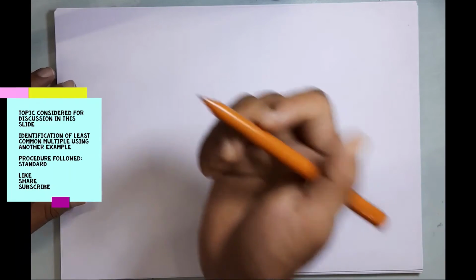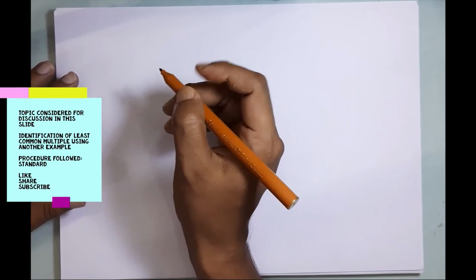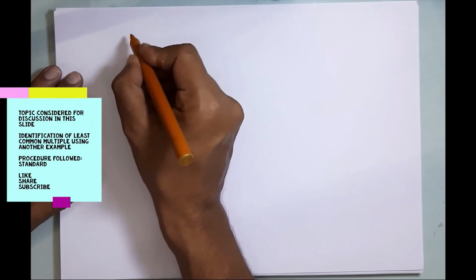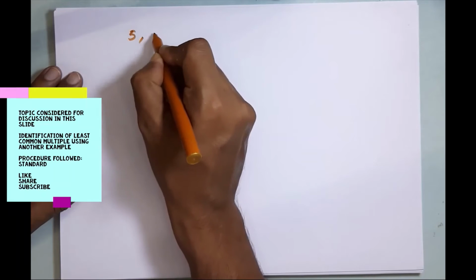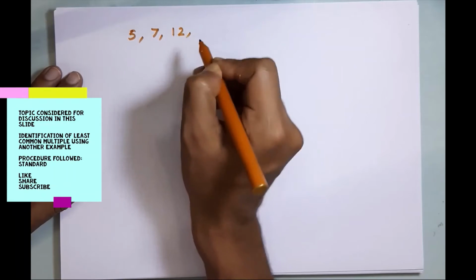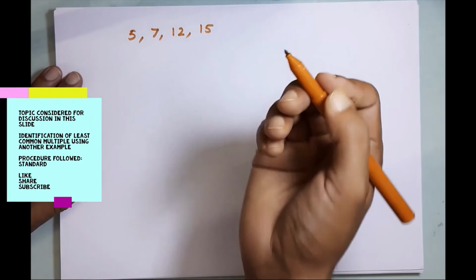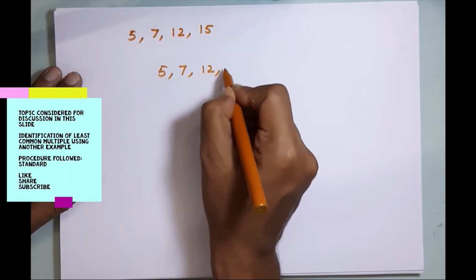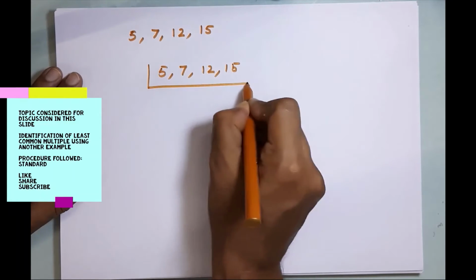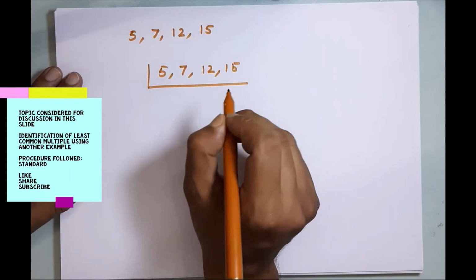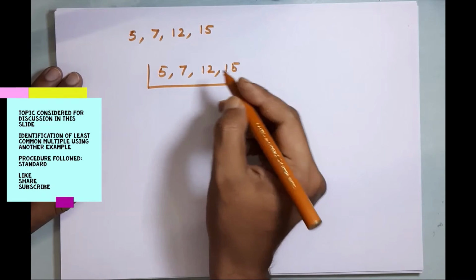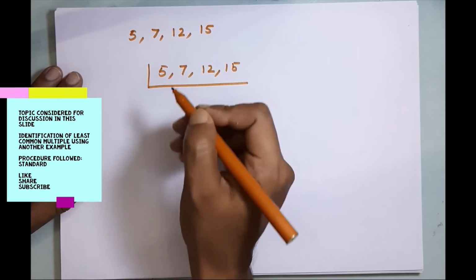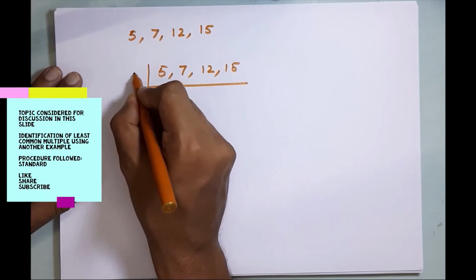Okay, let us quickly understand by using one more example, using our legacy process of solving LCM related problems. The numbers considered for this discussion are 5, 7, 12, and 15. So how do we identify a multiple? We just write down those numbers and find the common factor by which all or most of the numbers are divisible. So here we see the lowest common factor. Obviously the lowest one is 3.